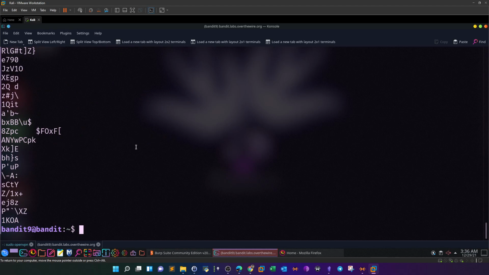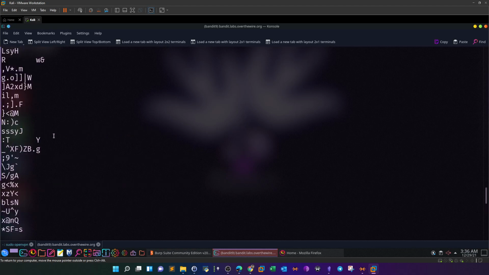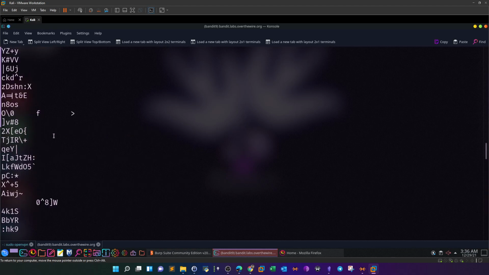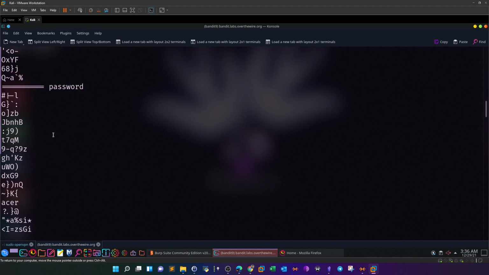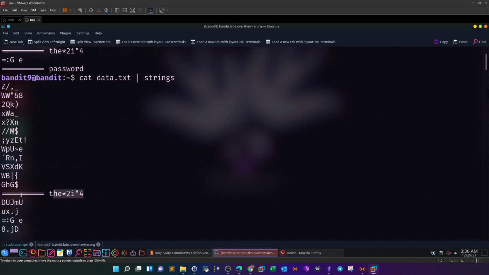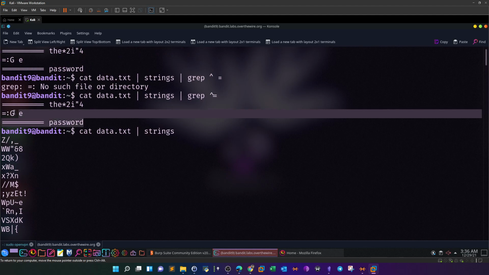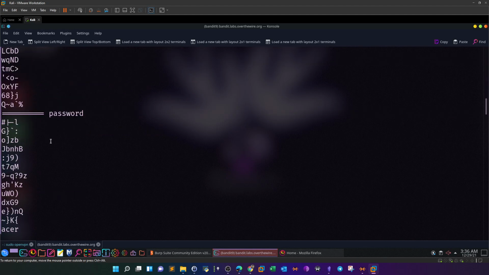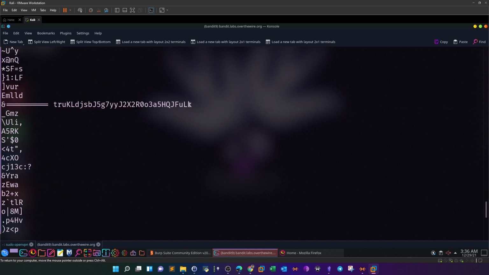See what is the output in here. So we got this one, equal sign, and there is this one. There is this one indeed. And there is this one. But we only got, as you can see here, 3 of them. The one that we didn't get when we ran the command is this one. And I think this is the password.